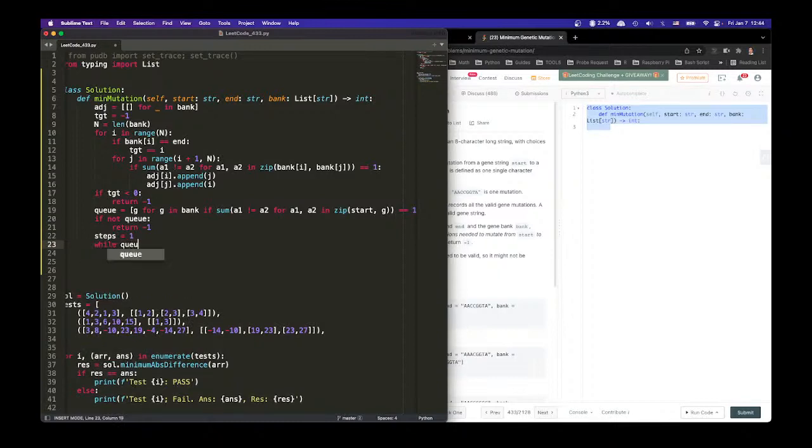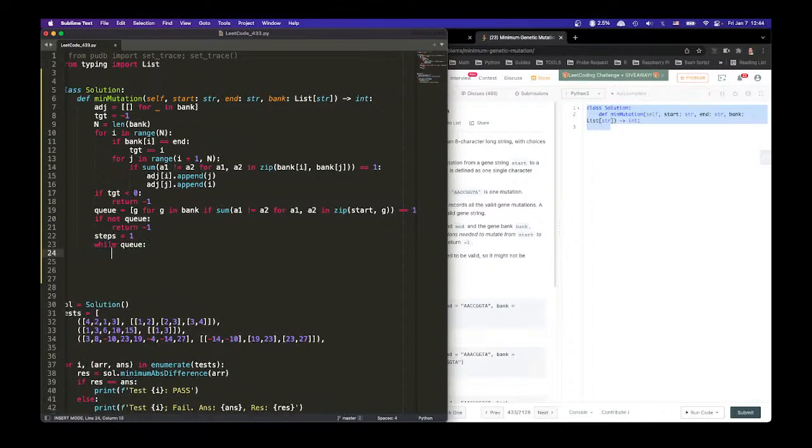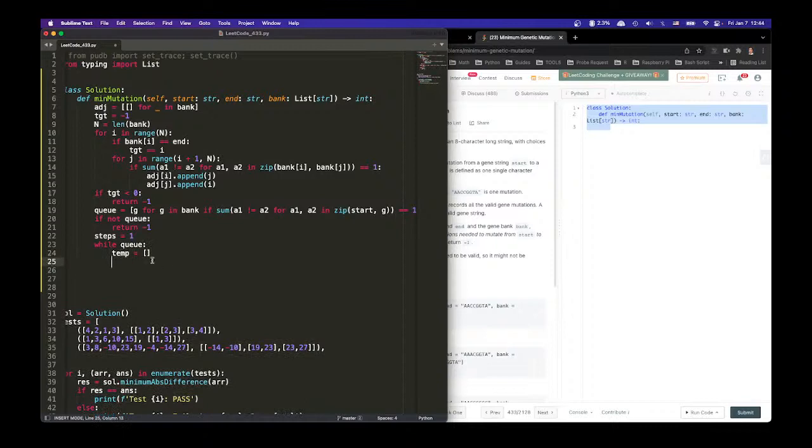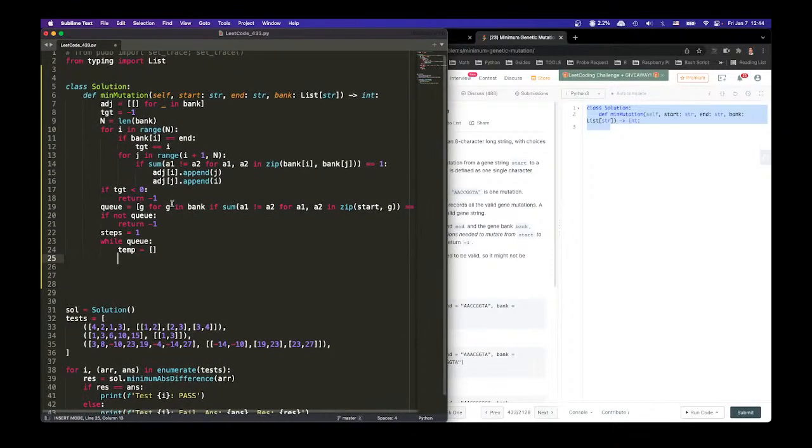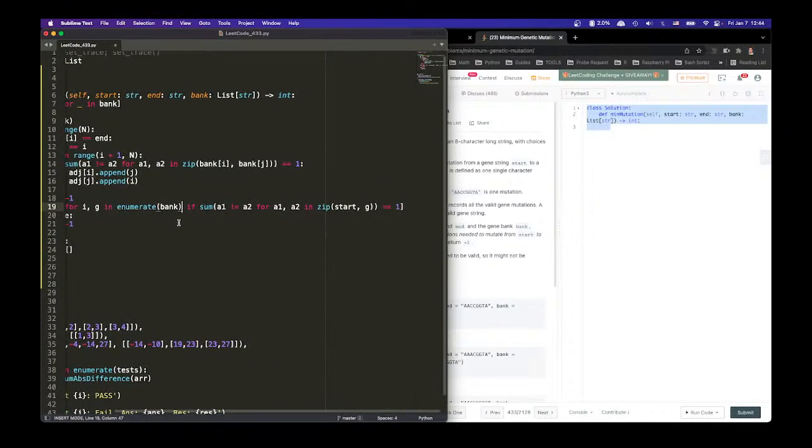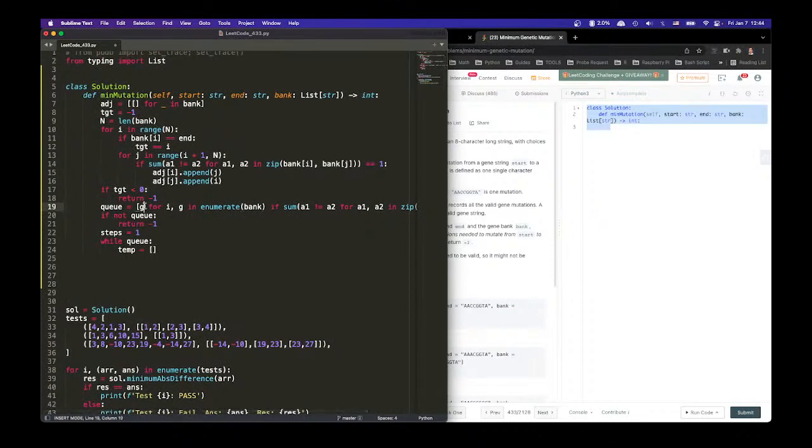And then while queue, temp equals this. Oh, it's not g. Come on, man. For i, g in enumerate bank, and then this is i.